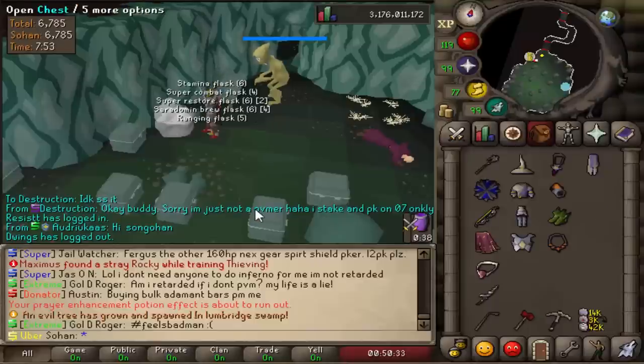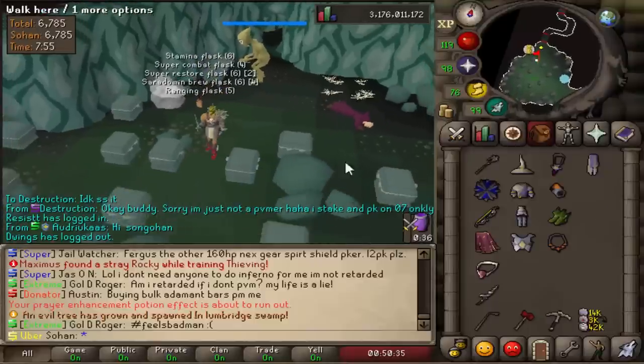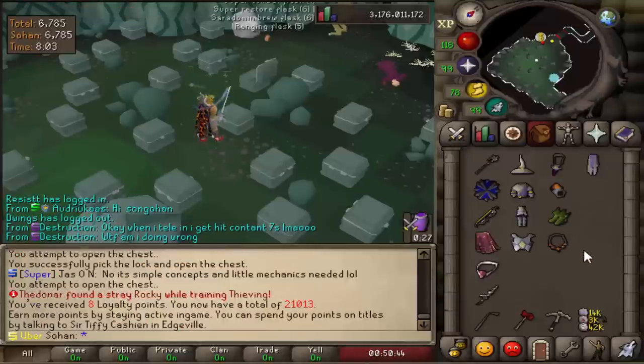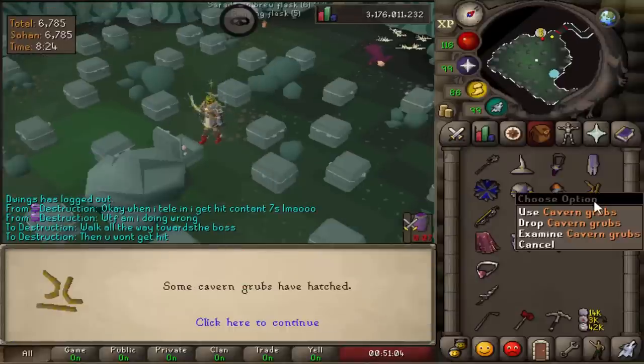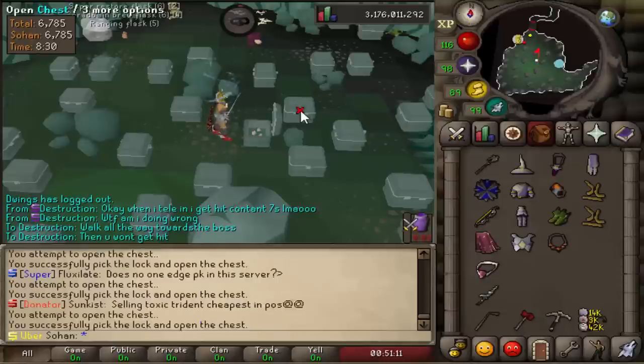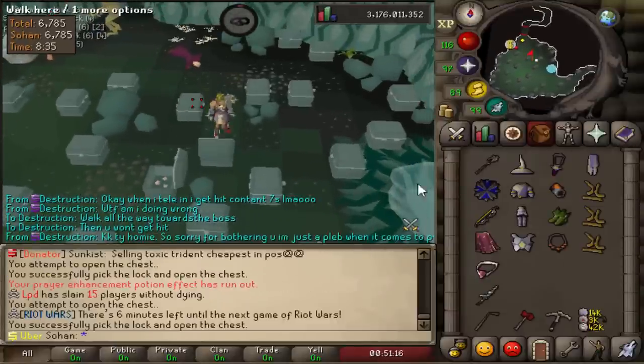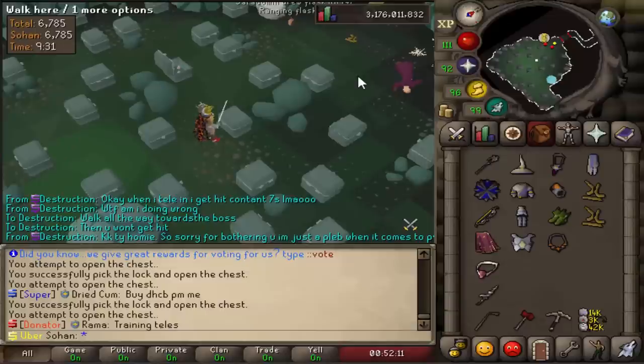And basically, all you have to do is just open these chests. So this room is really simple. You can also get hit by poison, as you just saw there. But opening these chests essentially just gives you cavern grubs. As you open the chest, it says some cavern grubs have hatched. It does scale depending on how many players are in the raid, but in a solo, I believe you need around 22 cavern grubs. And yeah, you want to make sure you deposit them all at the same time.